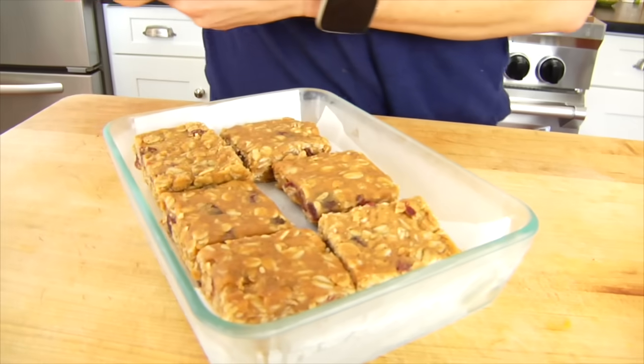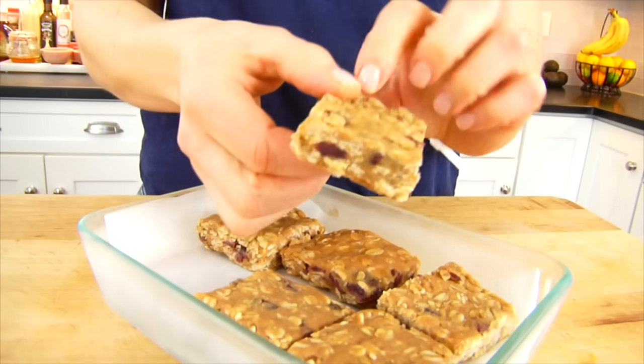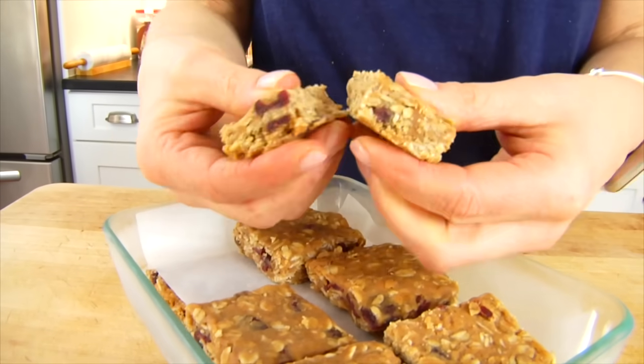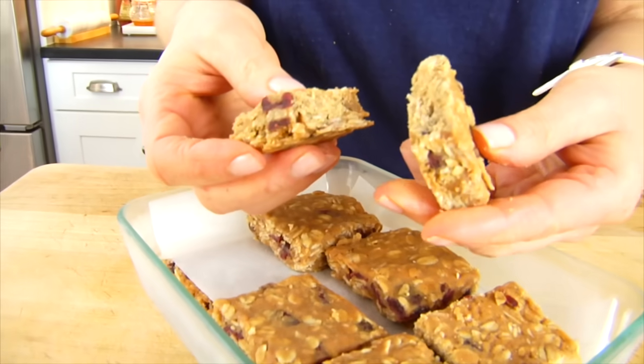Moving right along, another ingredient that I like to keep in the freezer is either some type of sweet treat or perhaps a make-ahead breakfast option. So right now I have my no-bake peanut butter oatmeal bars, which I showed you all last week. We had a bunch of those left over, so I went ahead and froze them. I just stick a little parchment paper in there so they don't stick together.